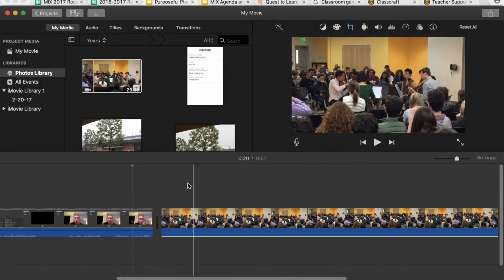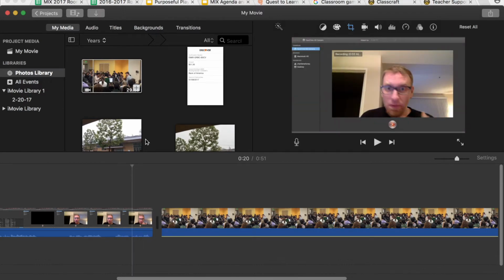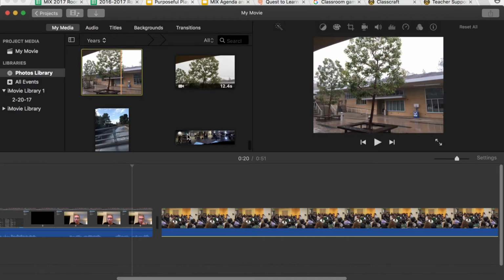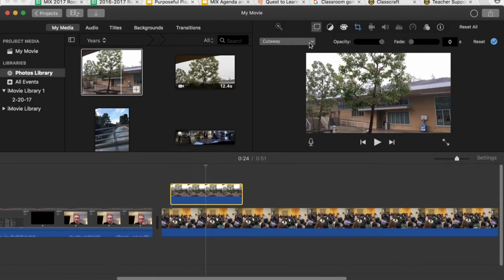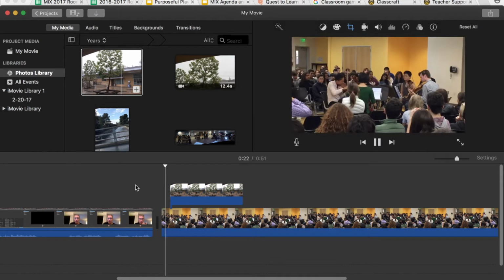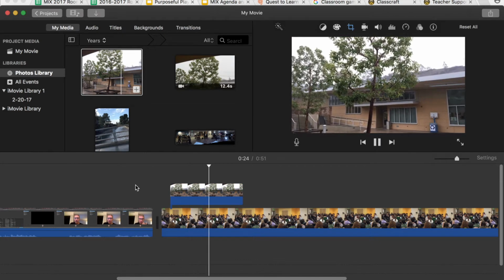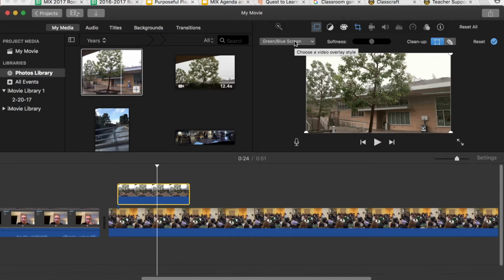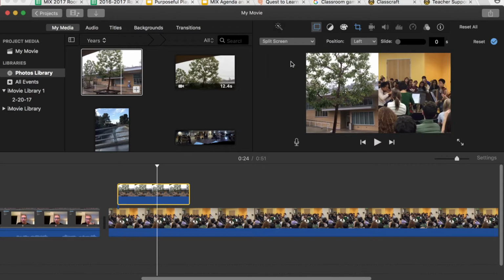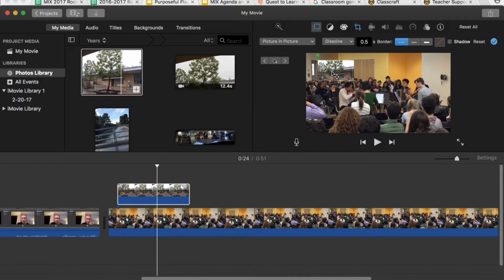And I want to show you how you can insert some other pieces. So if you do green screen, you can add a picture over a green screen. When you drag this over, you have a couple of options. You have cutaway, which will actually just cut away, as the name implies, to that image. If you click on it again, we'll see we have the green, blue screen background option. You can do a split screen where it'll do both the video and your image that you dragged in, or you can even do picture-in-picture and then put your picture anywhere in the image you'd like or resize it, which is pretty handy.